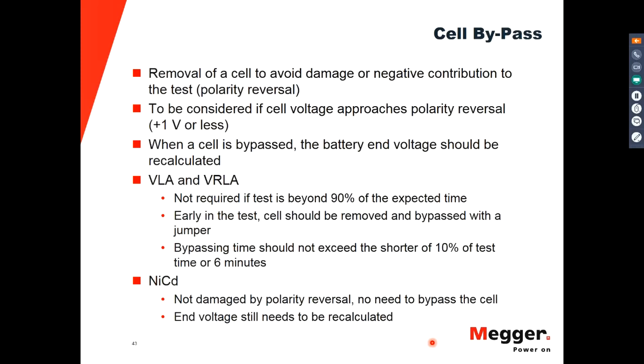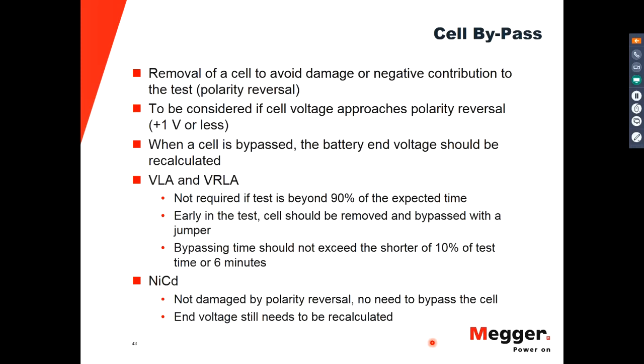So you should be prepared for this. If you suspect that a cell will be failing during the test, you should have a jumper and run this procedure with all the safety precautions to avoid any harm or any damage to the operator or to the technicians, and also to avoid interrupting the test further than it is, because if not, you're going to have to start again from the beginning, including all the preparation time.